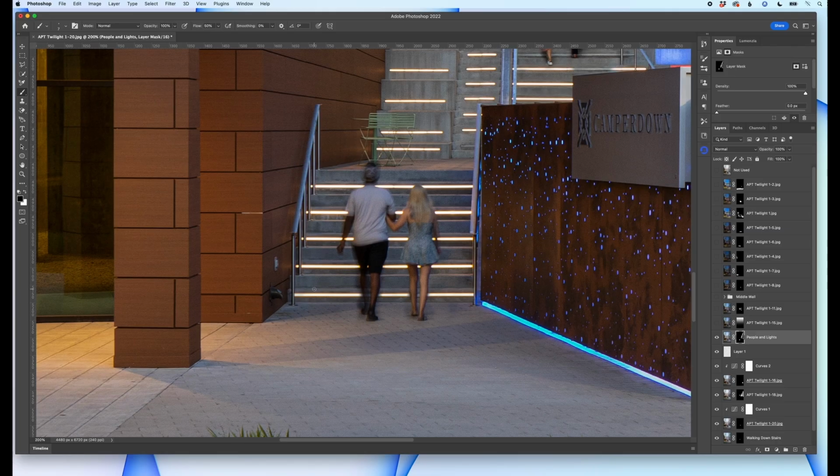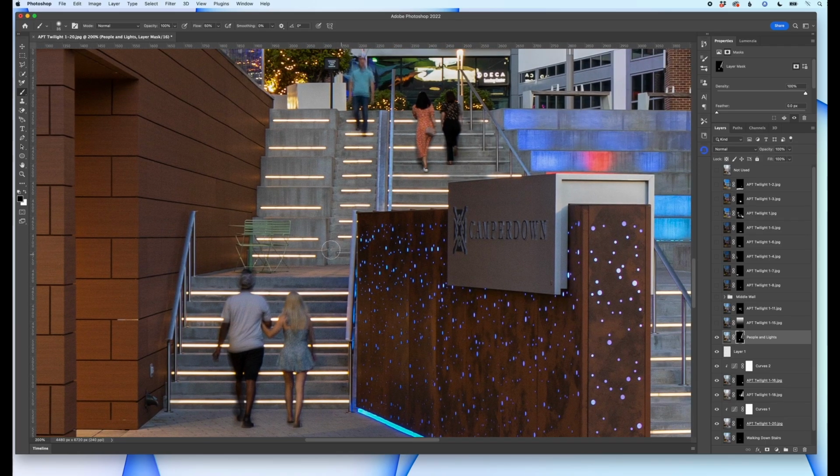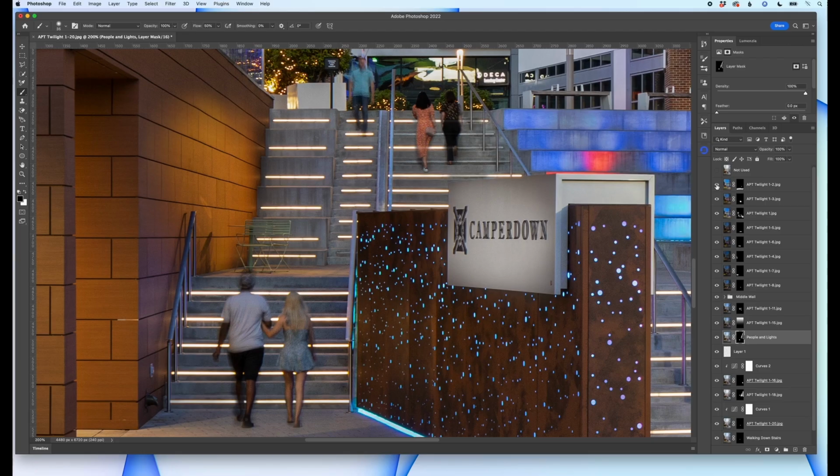And then just right in between their legs, right? Don't want to forget that. And look at that, we just added in that light between those two layers. So we fixed that one. We have one right here. So let's go ahead and just add all these back in.